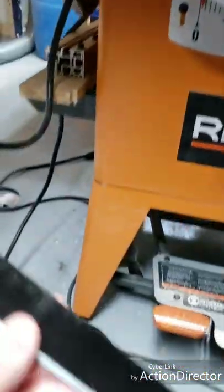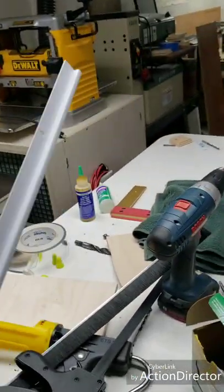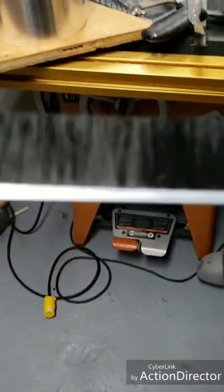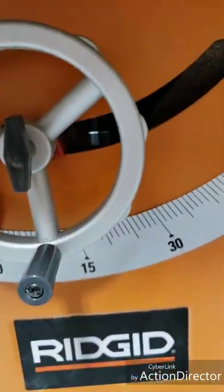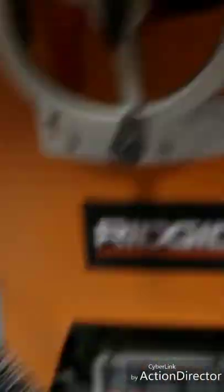What I thought of was this — a door sweep with a brush on the bottom. It comes with this white channeling that it sits inside of. My initial thought, hear me out, is that I can cut this in half, bend it to the shape I need, and maybe if I get lucky, use those same magnets to stick the steel end to the magnets and have it just kind of ride along for the ride.